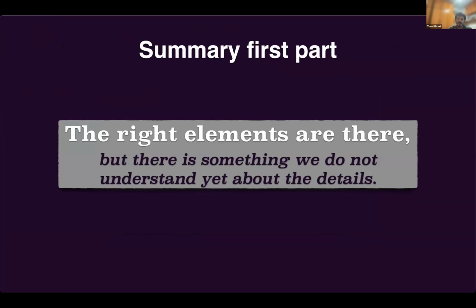So the conclusion from these two things at the moment is, when we look at them in detail, we find the right elements, but when we try to work out if the numbers that we measure match, it seems like we're missing something. And of course, we're trying to look more into it and learn what that something might be.